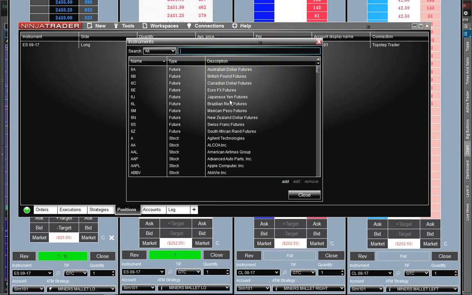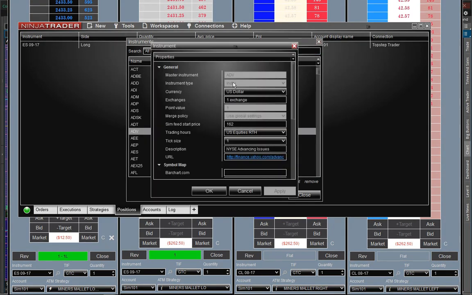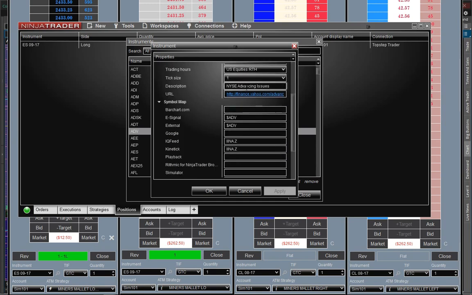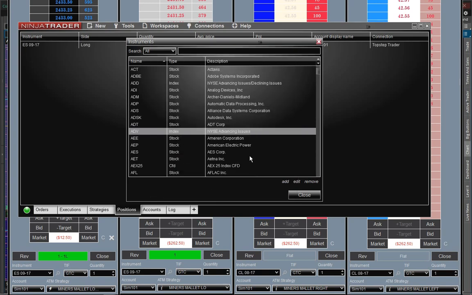And then here is where you can include markets. Type in what you want, or just scroll down here to where you know where it's going to be. It's all alphabetical and numerical. And then you get it, and then when you got it, you get this deal over here. Everything should be automatic. There are some settings that you can change specifically if you're in the advanced stuff. Okay, and then it gets added to the stuff over here, these lists over here.